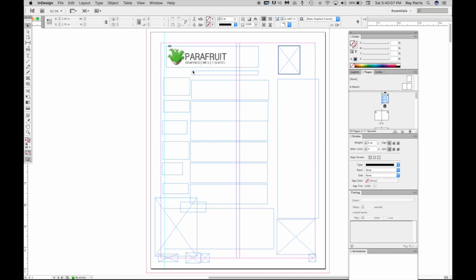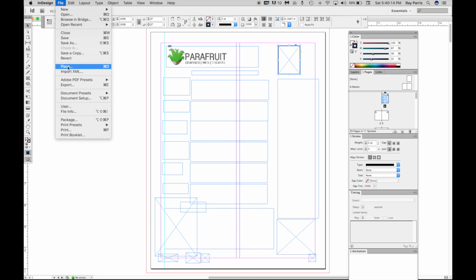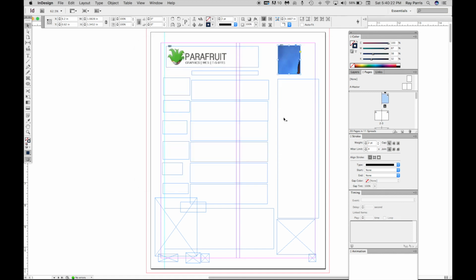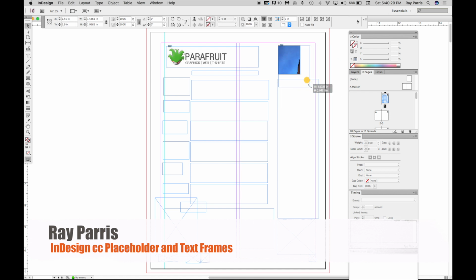So we got one image in there. Now the next image I want to add is a picture of myself. I'm going to go here and place, and let's find that image, which is right here. Open, place. Notice that it's big. What could we do? Two things. We can double click, press shift, and pull the corner in, or you can click auto fit, real quick and easy, and it fits right in there. So let's go down and add some more images in here.